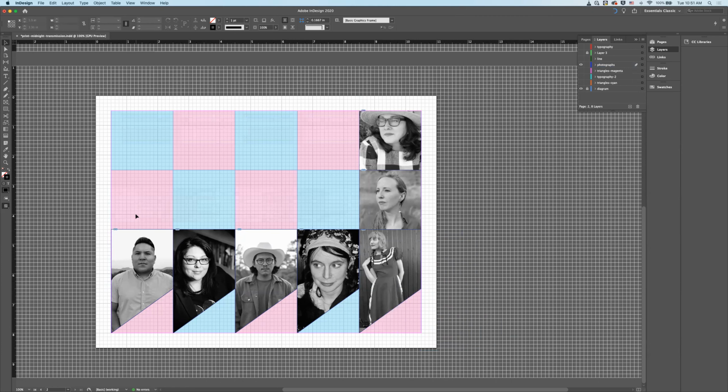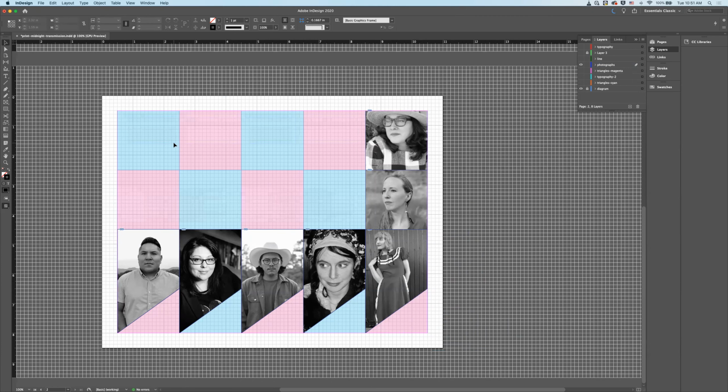I think the other thing to keep in mind with a document like this is that the viewer reads things from left to right, and then within a poster-type design document, their eye is going to fall down to the lower left-hand corner, and it will most likely end in the lower right-hand corner. So in a way, this move that I made is a visual cue for the user: from left to right, down to the lower left, and again to the lower right. That's what I was thinking and doing there.